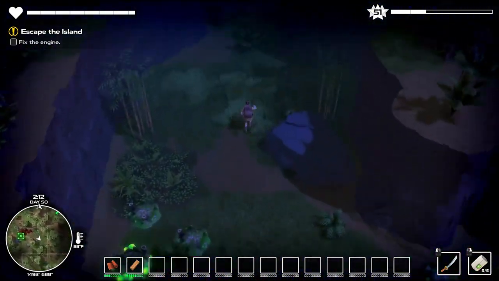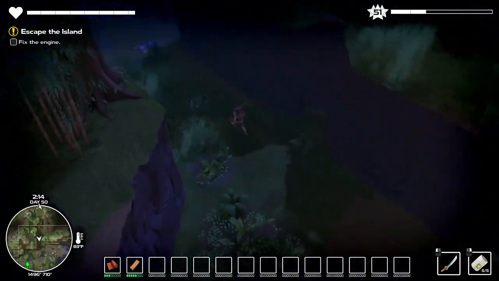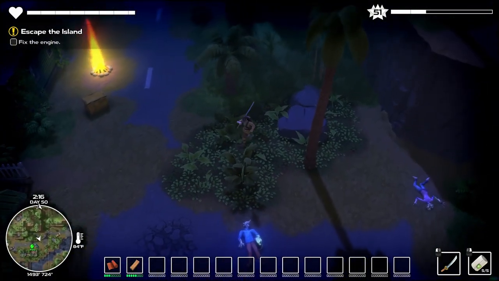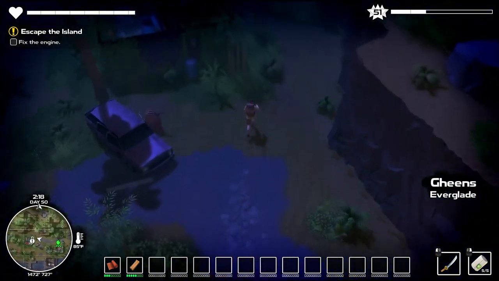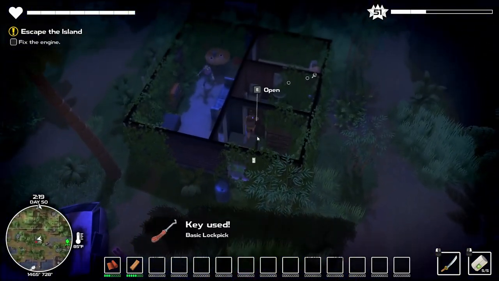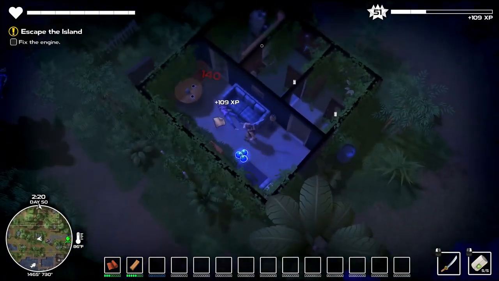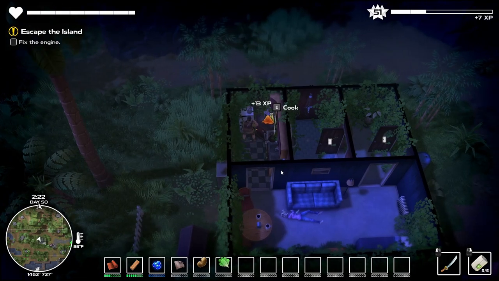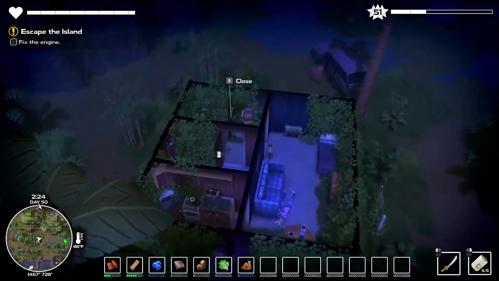Alright, that's good. So there's like a locked door over here, if I'm not mistaken. Can we get out of my way, please? Yeah, locked door. What's up, man? We get just recipe stuff. That's fine. It's fine and dandy.